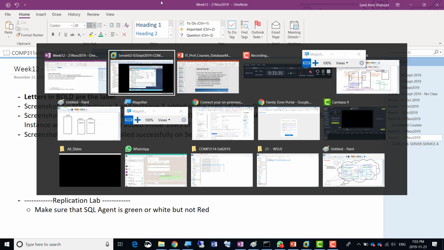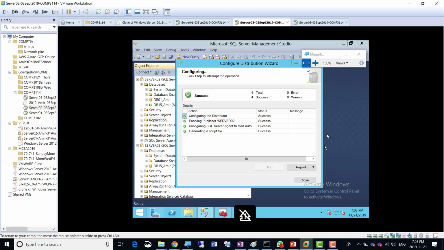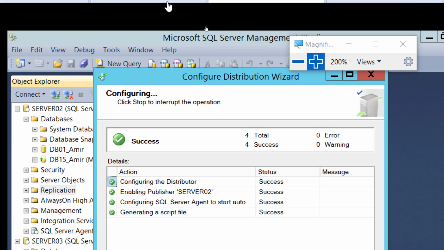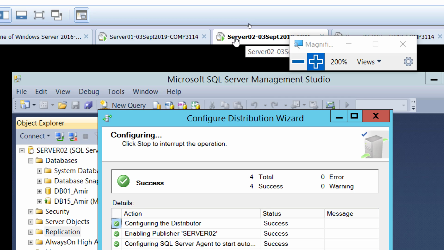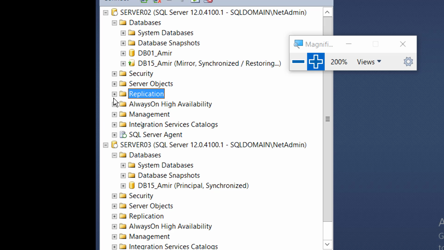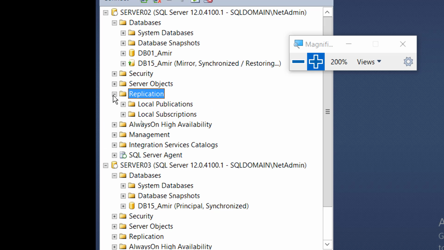Okay, guys, so here now we have the distributor already. So this is screenshot number 3 here. If that is done, and you have your name showing there on top, let's click the close button here. You can see if you expand that, there is that distributor database that should be created.